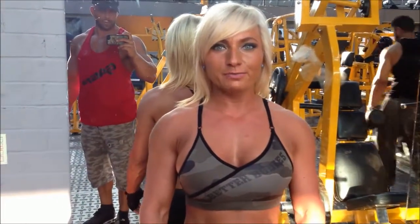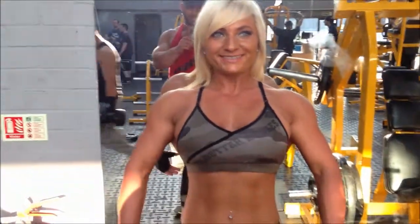Of the category we compete for. Therefore, nicely developed shoulders make or break the deal in body fitness. These are my shoulders.